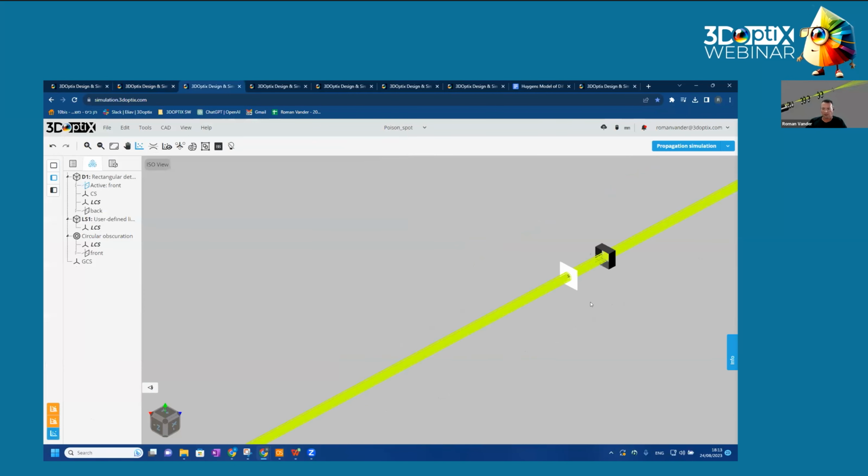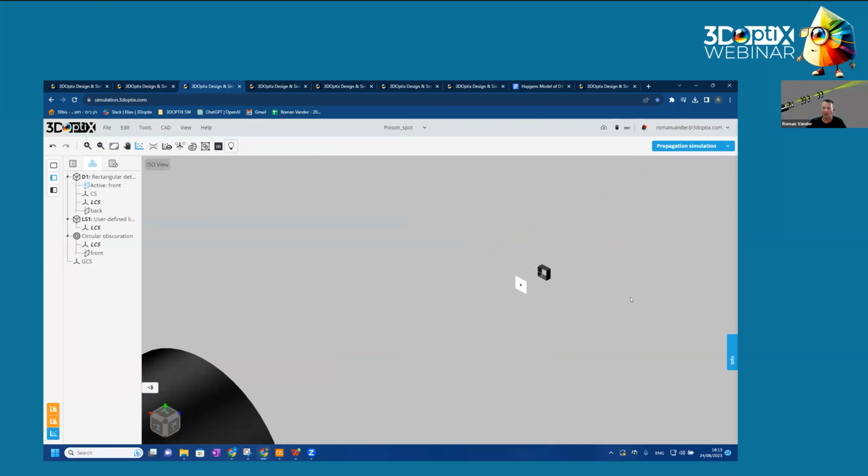The last one here is the central obscuration. So you see here it's a big aperture. It's actually a pin dot, and we illuminate it. And this one is very close, because you can see the distance.